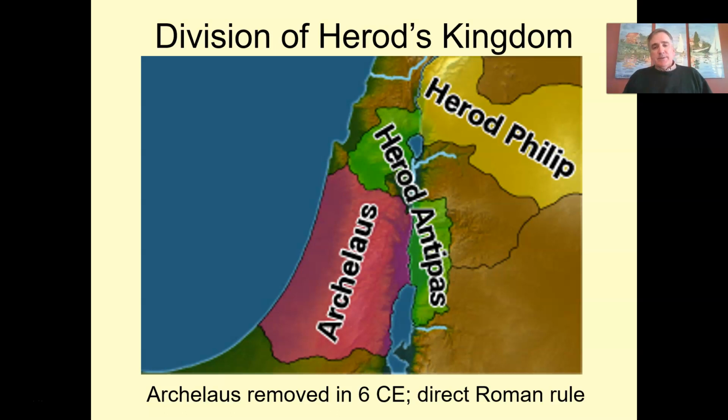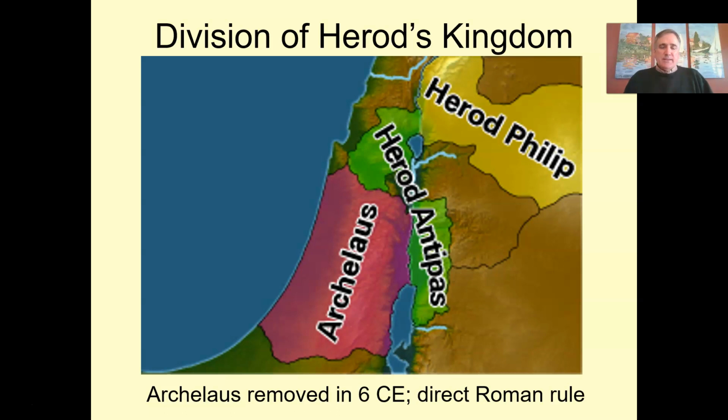And so Archelaus was given, as you can see from the map here, a substantial piece, all of Judea and even into Samaria, a substantial piece of Herod the Great's kingdom. Herod Antipas, which is the Herod we mainly hear about in the Gospels during Jesus' ministry, was given the Galilee and then part of this area to the east of the Jordan River, modern-day Jordan. And then there's Herod Philip, and Philip was given the area north of the Sea of Galilee, sort of north and also east of the Sea of Galilee.